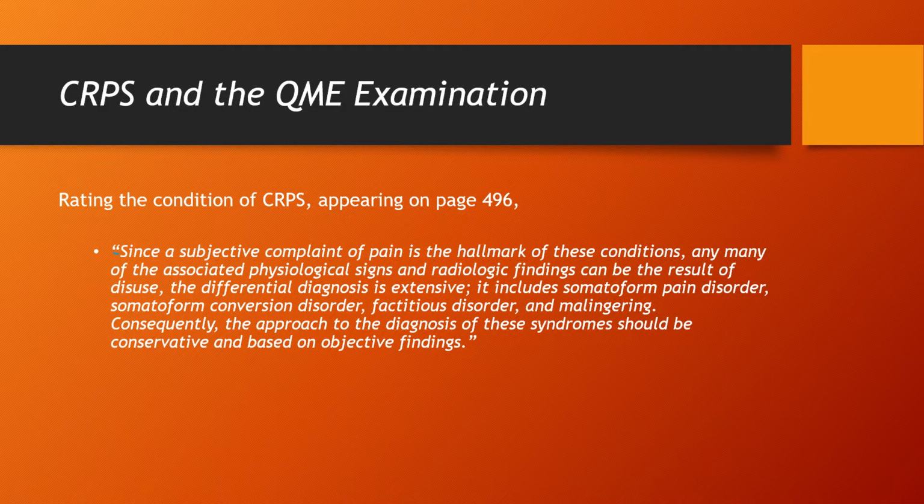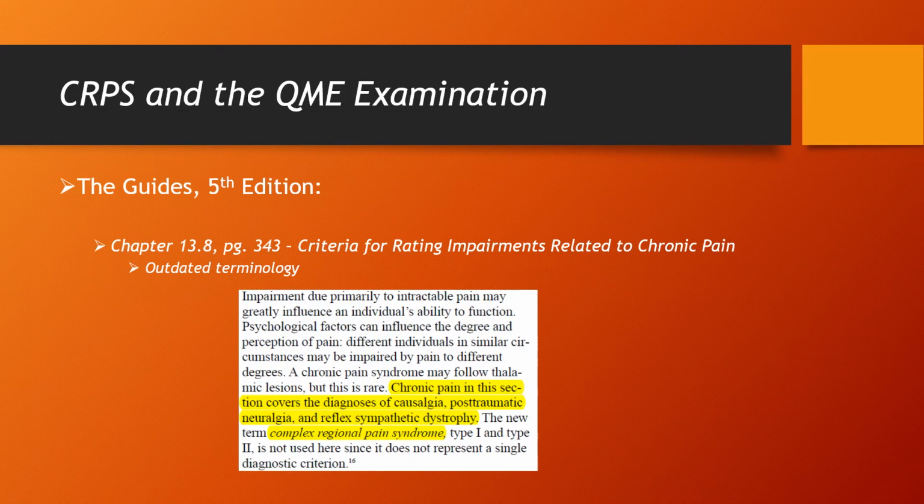But when you rate an examinee with CRPS, it's not very easy, and let me tell you why. First, I failed to mention that we're going to be referring to the AMA Guides 5th edition quite often, and if you would feel more comfortable, it might help if you did have that next to you as we go through these slides during this installment of the presentation. We'll refer to these, and I have the page numbers listed as well.